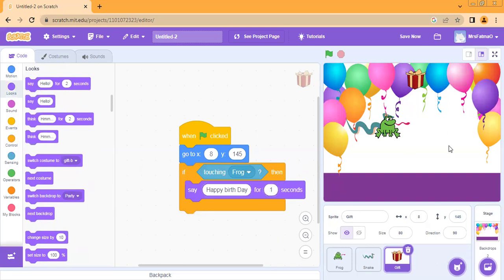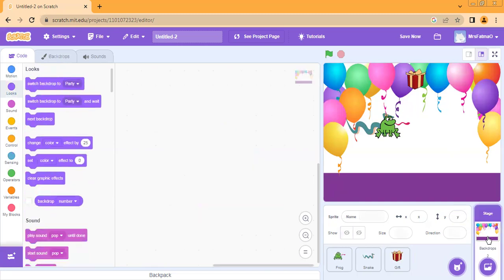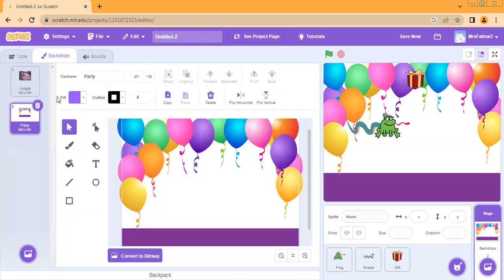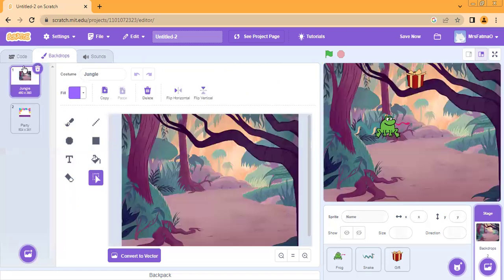And I want to change the backdrop. There's something in the backdrops here. From backdrop, I selected the backdrops. And from the backdrop here, I'm having two backdrops, party and jungle. When I start my program, it should be jungle. When I get in touch with the gift, it should be party.